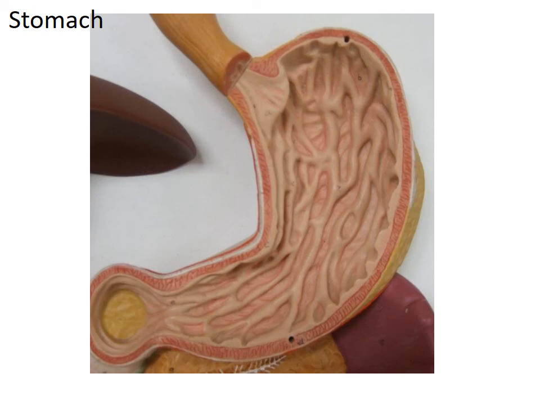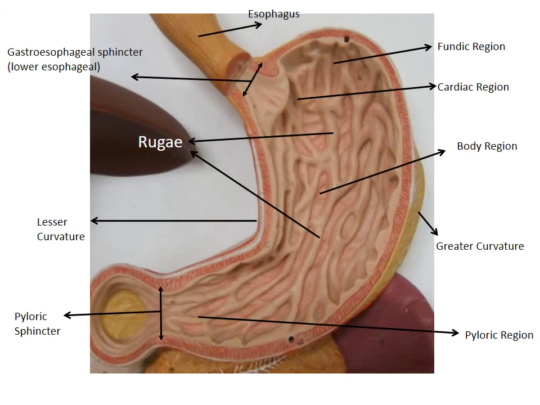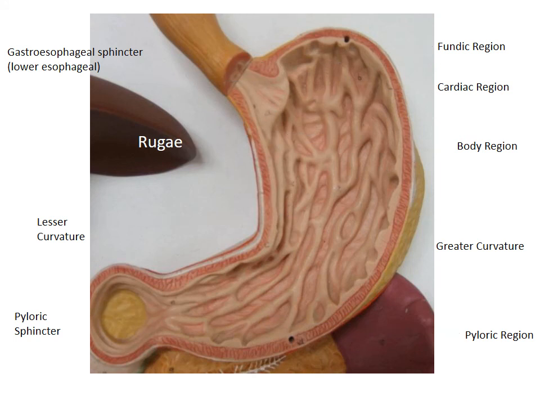Now here we have a cross-section of the model of the stomach. The stomach is a J-shaped pouch, as it's described in lecture, that is designed to have an area to be able to fill up and hold food as we slowly, section by section, let it start to go down into the small intestines. Now there are several parts to the stomach. This is kind of crazy as it's all written up, so I'm going to use this next slide and then point to things as I go along.